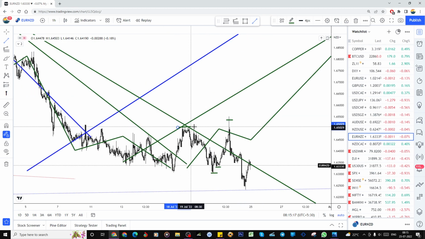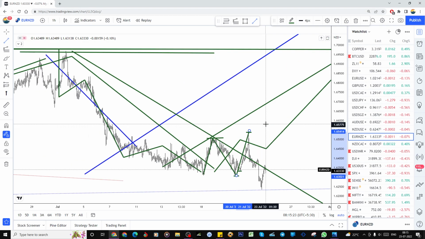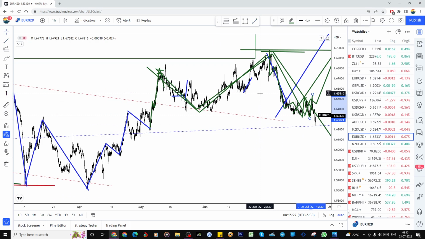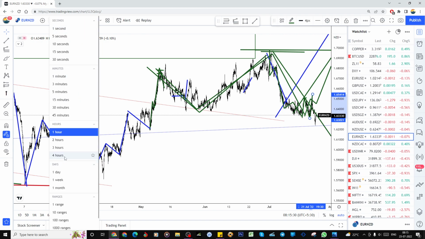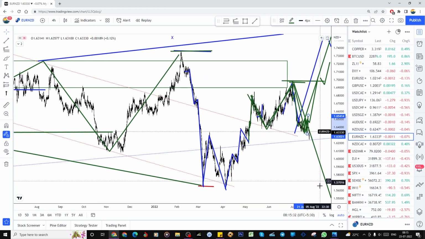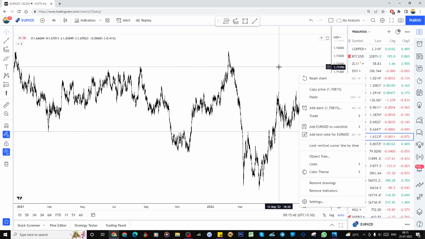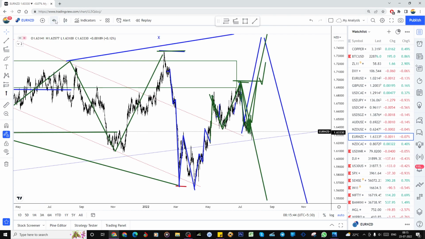Why? Because this could be the A, this could be the B, and this could be the C also. And I already gave that input. The Euro New Zealand trend is at 152. Why do I need to be on the buy side expecting this? So this is not yet confirmed. This is not yet confirmed. See this portion.